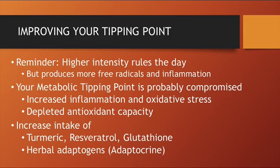Remember, these videos are pre-recorded and they're applicable to everyone, so we need to talk about individual requirements and variations in our one-on-ones. We're just painting the big picture here. But we have several different kinds and sources of these different compounds, and I'll tell you when it comes to anti-inflammatory effects of things like turmeric and resveratrol, all of the medical research in the last several years has been pointing towards what are called liposomal forms, and these are powders that have been dissolved in a lipophilic form. These are little tiny fat droplets that improve absorption and improve bioavailability. So you get more out of these liquid forms than you do out of just say a standard powdered form.